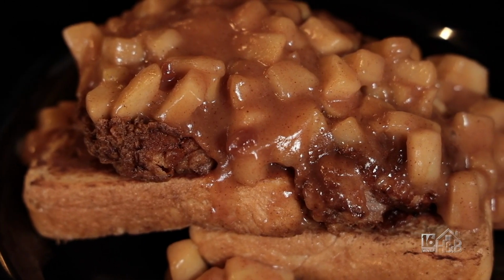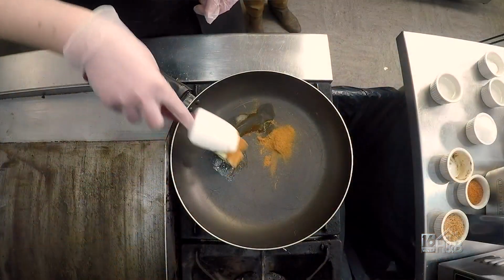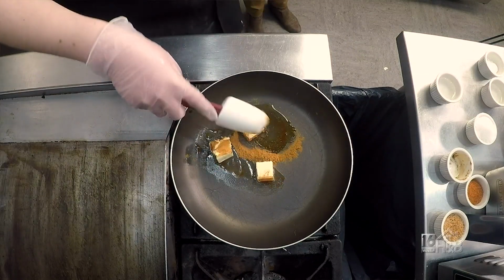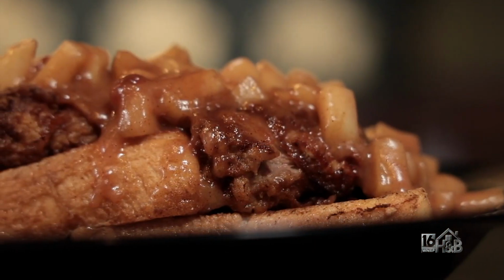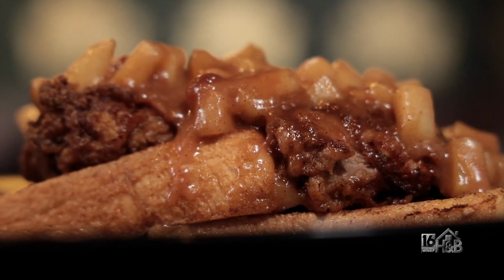All right, so let's get started, Allison. What do we do first? Okay, first we're going to melt 2 tablespoons of butter and a teaspoon of cinnamon. Now this is actually going to be part of a brunch menu, right? Yeah. So we have a couple more things that are going to be on the menu, but this is going to be one of the more unique things that we have on there.